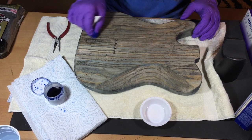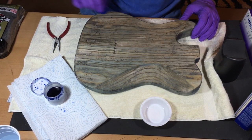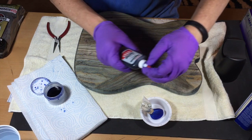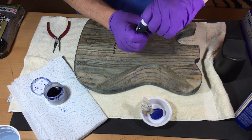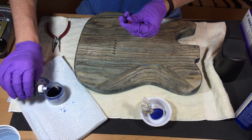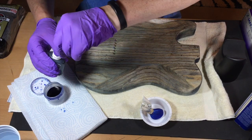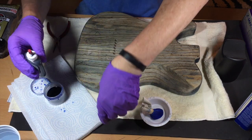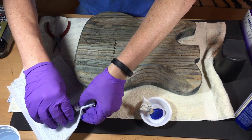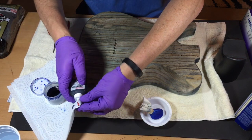That next one, I guarantee, will be darker because I'm going to add a couple of drops to my mixture here. Blue liquid stain color tone. I got this from StewMac. Very concentrated. Be very careful. A couple of drops. That's probably more than I needed. Just dry that off there, because if I don't dry that off, it'll get on everything else.